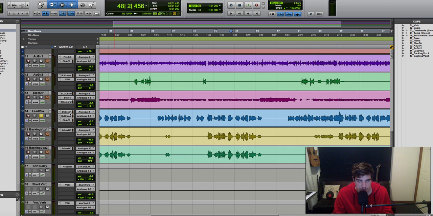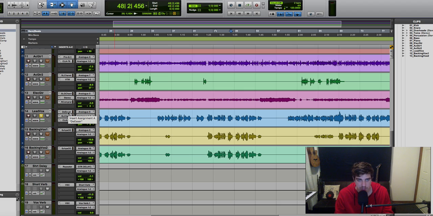So another rule of thumb is you want to put it first in your plugin chain, as you want to remove the problem first before you start adding EQ, before you start adding compression, because if you put it after, then this becomes irrelevant, as you're going to be bringing out more of the effect, and then you just want to take it away.